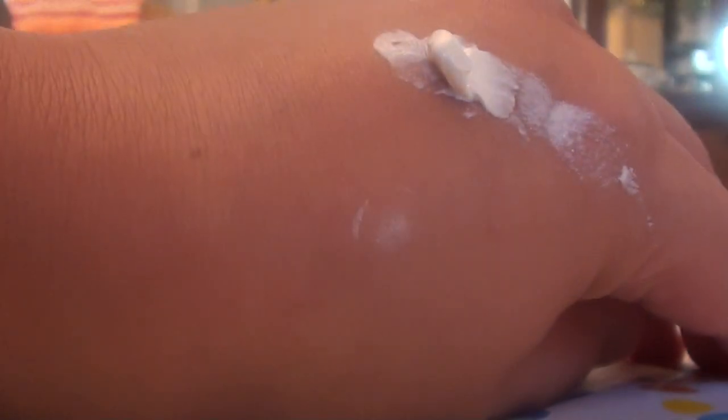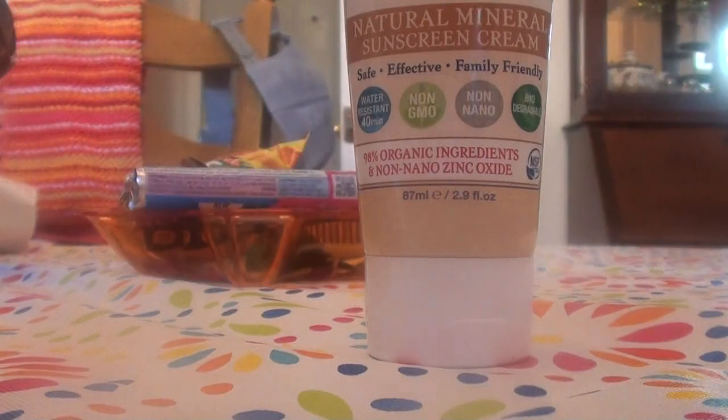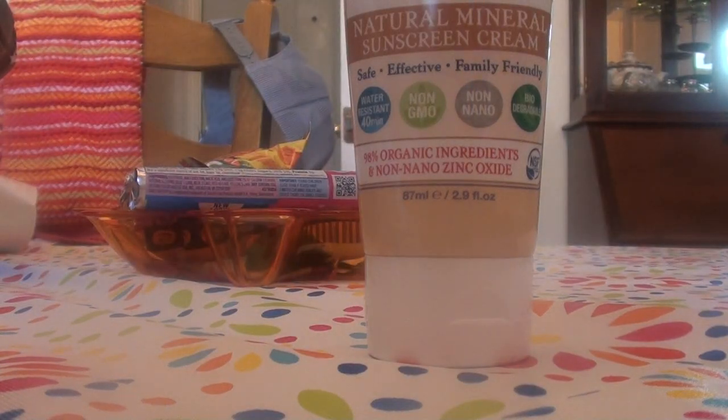So if you're like me and you have crazy bad sinus problems or a scent sensitivity issue, and I know it's no fun, I've got to throw in a couple chuckles and laughs here and there because it is what it is. And if you don't laugh at things throughout life, then you can't deal with them. So right. Anyhow, going to spread this on my hand here.